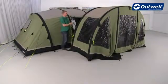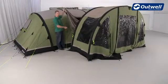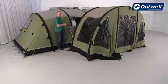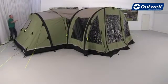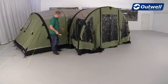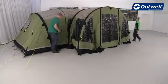Once it's been inflated, we're just going to pull it up to the side of the tent. Then we're going to take the sheet of material straight across the back of the tent and just loosely peg that into position to allow us then to get this into its final place. So once that's done, what we're going to do is just peg the rear tube section as close to the tent as we can.